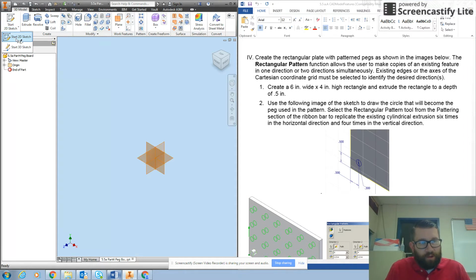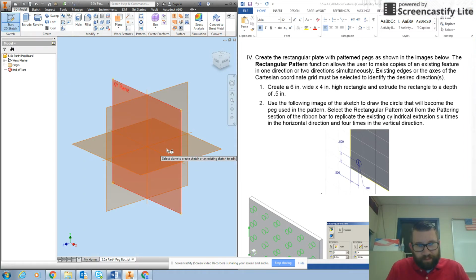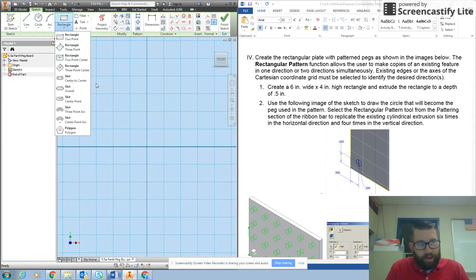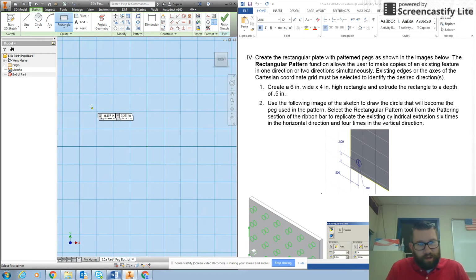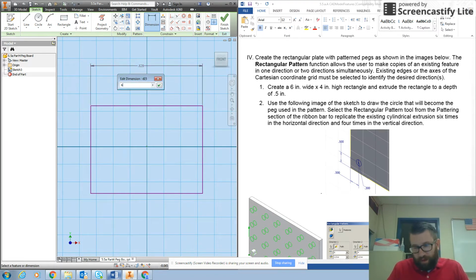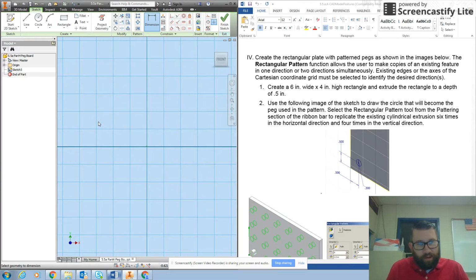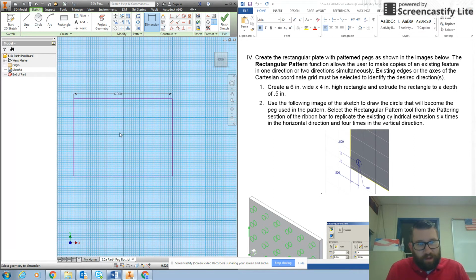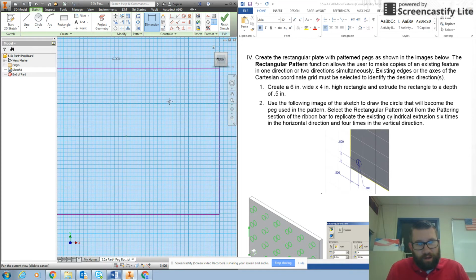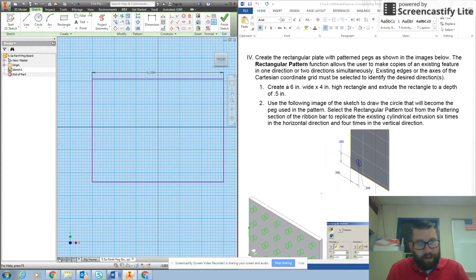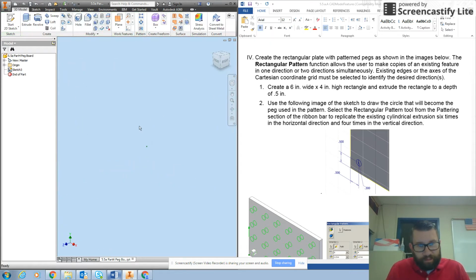inches. So we're going to start a 2D sketch, make it on the XY plane. I'm just going to draw a rectangle first, and I'm going to dimension it. So width, I'm going to make 6.0. Now you'll notice it disappears because it expands. But if I zoom out and center it, I get that back. So then I'm going to dimension the height to 4.0. And that's all I'm going to do for that sketch.